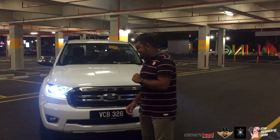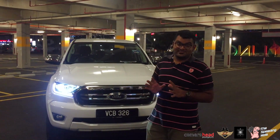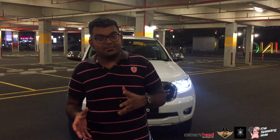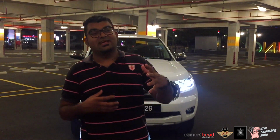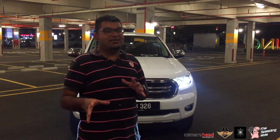So as you can see, this is the front end of the Ford Ranger XLT Plus. When we look at the Ford Ranger, there are many variants. You've seen the normal Ranger, you've seen the XL, you've seen the XLT, which is a 2.2 6-speed. But here we have the XLT Plus, which was released last year, October.